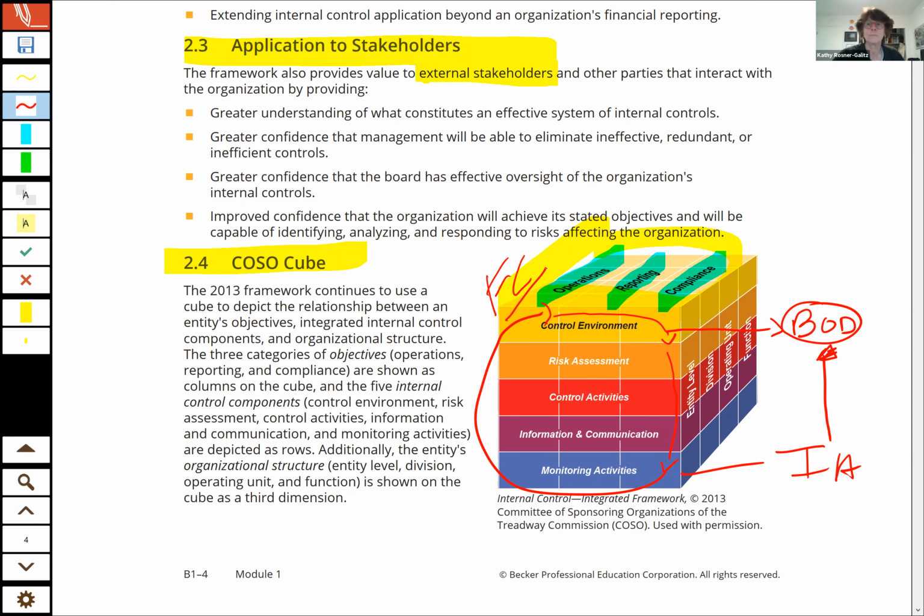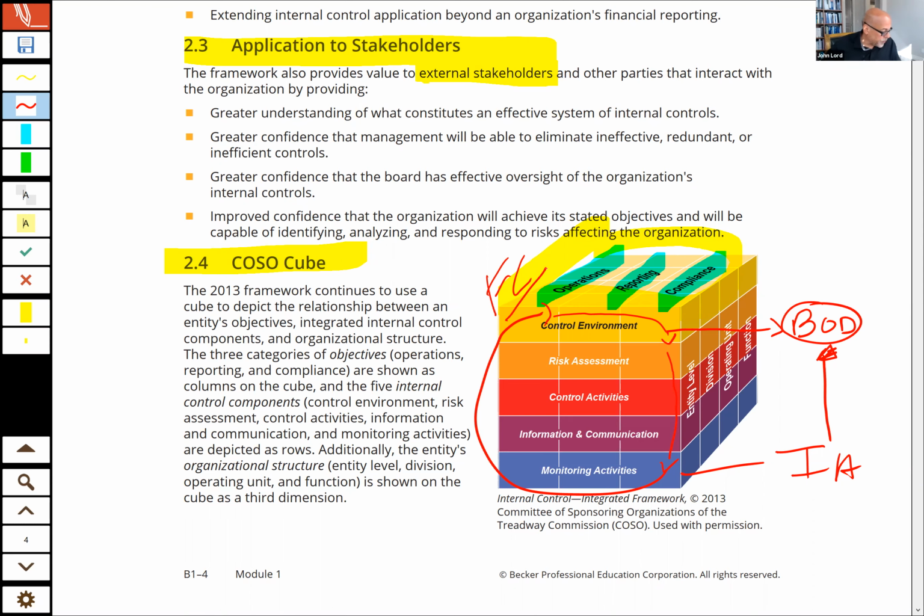Now, I was getting ready to go there. So yeah, you should have this flashcarded. And the best way to flashcard an image like this is to just copy it and put it on a flashcard. Because in a minute, we're going to look at the five components, and under those five components, they have 17 principles. And unfortunately, there are enough granular questions where they start to get into the principles that fall under these five components. And unfortunately, I'll also have to ask you to flashcard the principles that fall under these components.